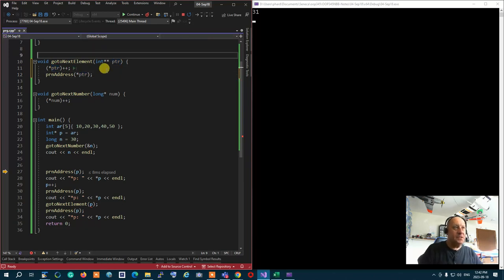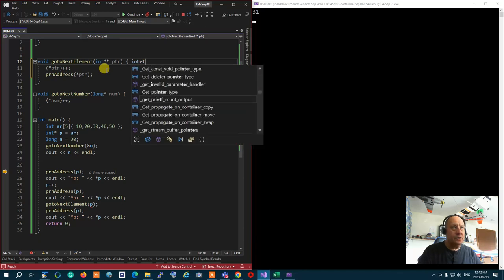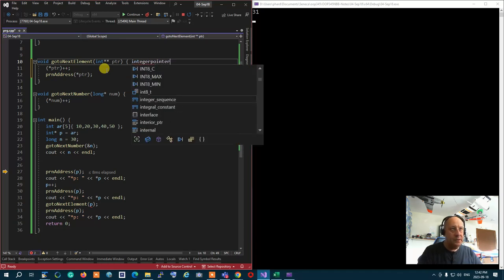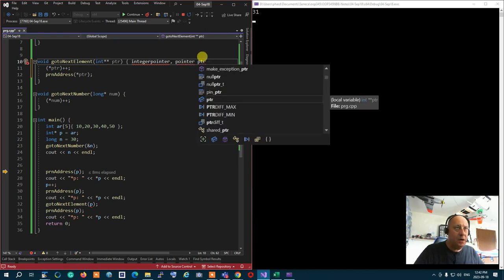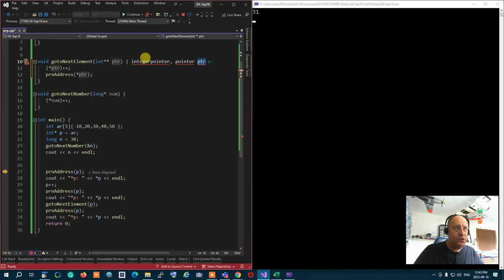So the type over here becomes integer pointer PTR. So PTR points to an integer pointer. Because of that, in here, instead of advance going to next, I'm going to pass the address of the pointer to it. And now if that one is printed, we will see it advance to the next one.